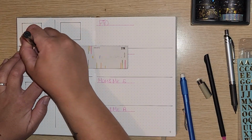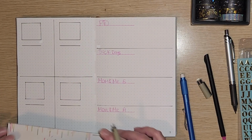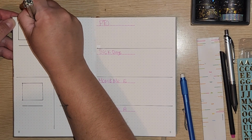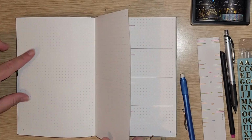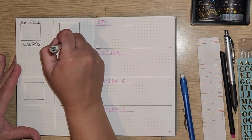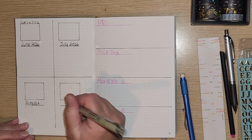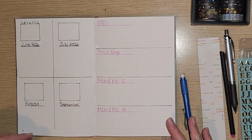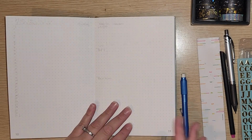I have tried some of the colors from that package of my fine liners, and they do smear, but they don't smear as much as other inkier pens, like my Pigma Micron, my Pilots, and my Paper Mates. They all smudge, so maybe that's why they sent the fine liners in with the notebooks.